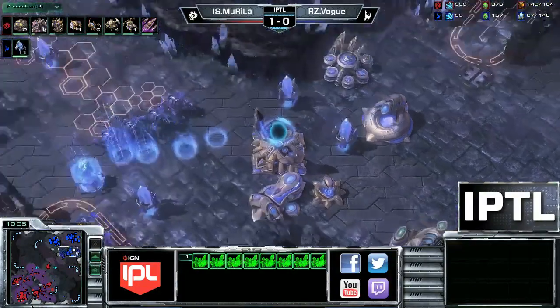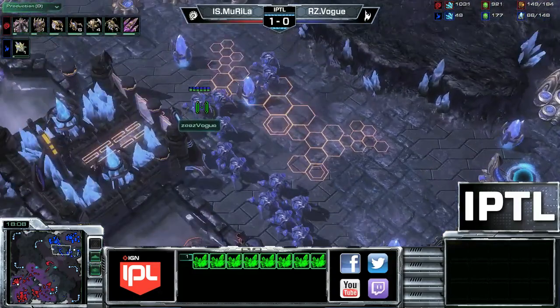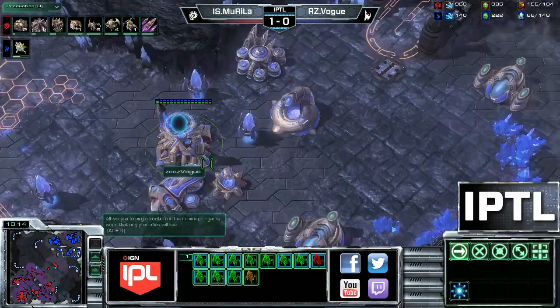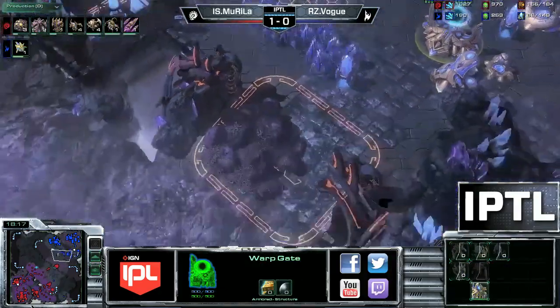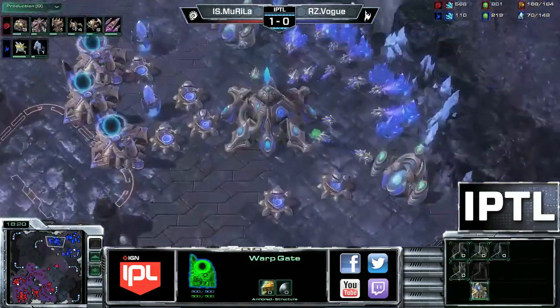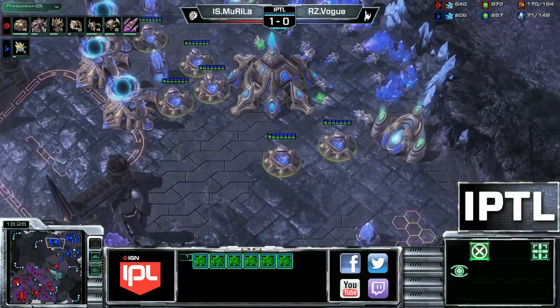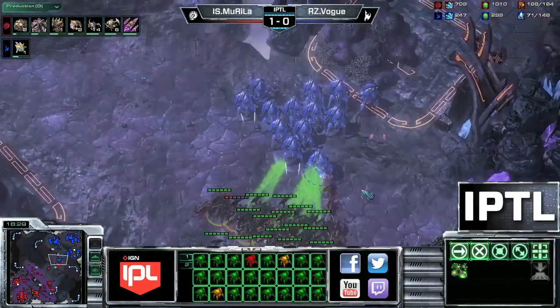He's making 5 stalkers at a time right now to try and just have that blink advantage for when MuRiLa shows up at his front door. Yeah, but MuRiLa, of course, will probably go through this natural. I mean, there's no real reason for him to waste himself on all these cannons and prepare defenses over at the third, so this is still not a good position for Vogue at all.